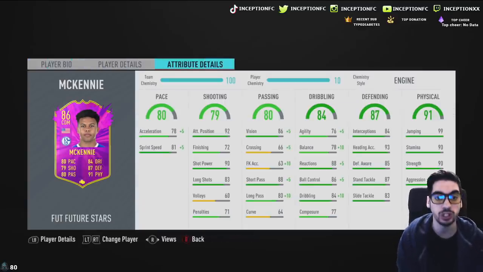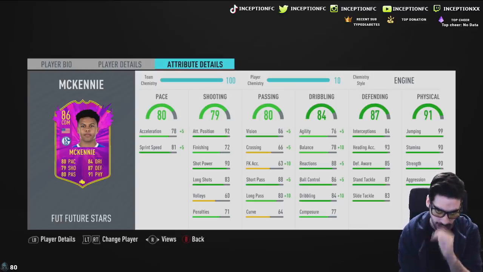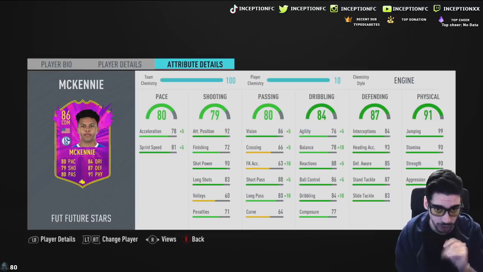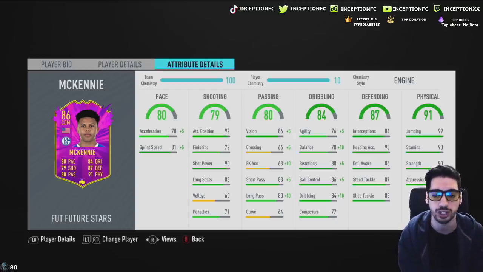right? If we look at his specific stats, we're looking at a card that has 78 acceleration, 81 sprint speed. In my opinion, for the midfield area, right off the bat, I'm already thinking about giving this card a shadow, right? That's the main thing, but we put an engine on him and I'll explain why afterwards, okay? +5/+5 for the engine, just for now. Shooting stats. For a CDM, he's got some pretty solid shooting stats. 90 shot power, 72 finishing is very helpful to have in the general sense.